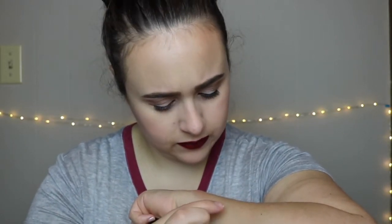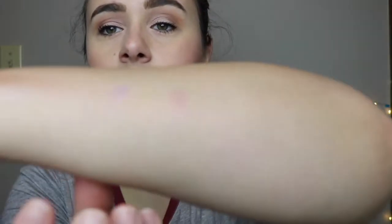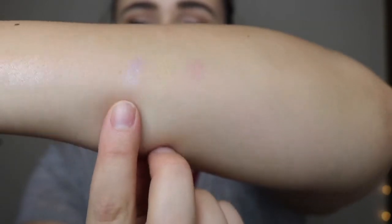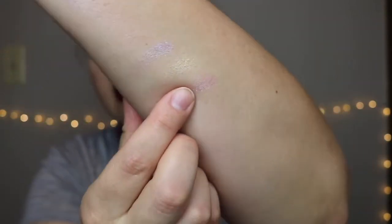Another cool thing you could do with this product is use these as eyeshadows. If you got a smaller brush in here, you could take some of the purple, some of the green, and some of the blue, and you could use them as eyeshadows. I actually haven't even tried this. Let's see what this looks like swatched. Ooh, that's pretty. So here they are swatched as little individual colors, and those are really pretty too. So you have your blue, your light green, and your purplish pink. So a lot you could do with this product.